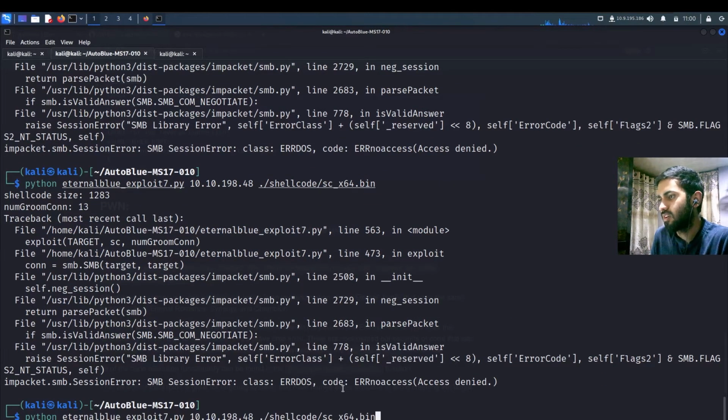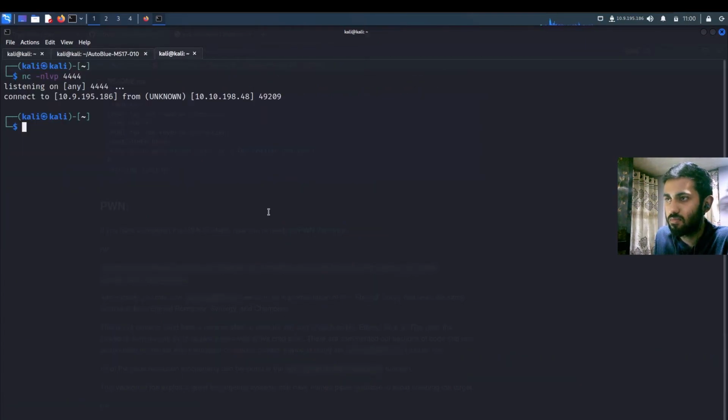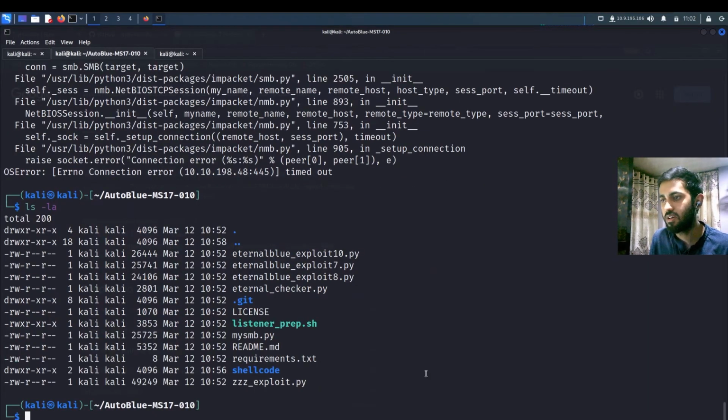Okay, access denied. ls -la. So, okay, let's make this executable because that might be what's causing the issue here.